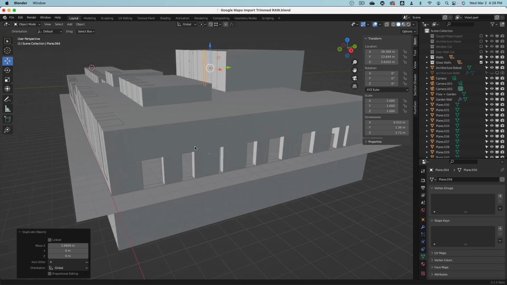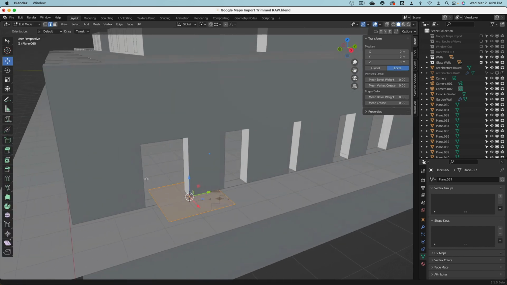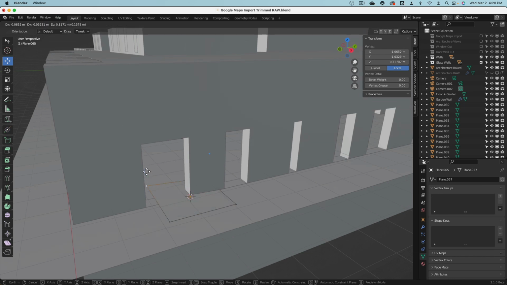How do we finish these windows? That's easy. Drag, hold control, snap, Shift A, plane, edit, and I will do it this way. U, G to there, U, G to there.